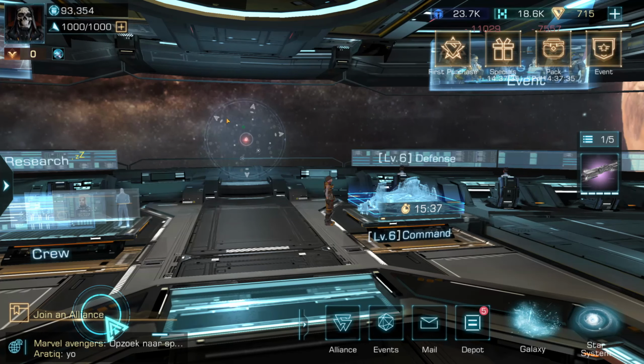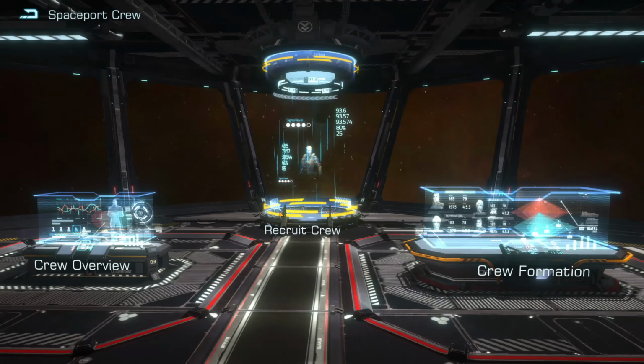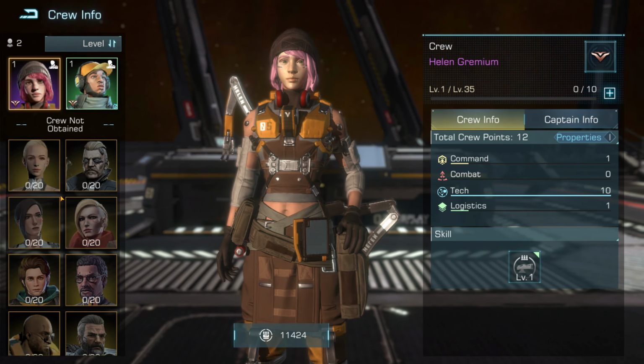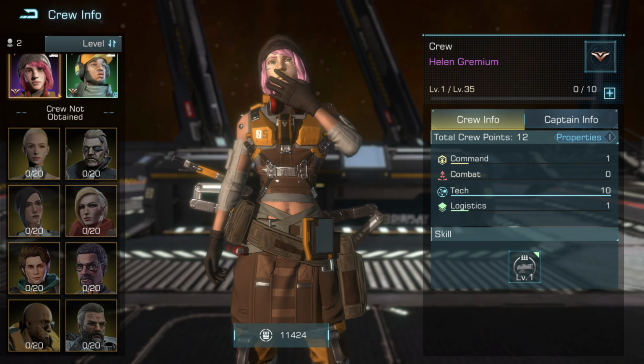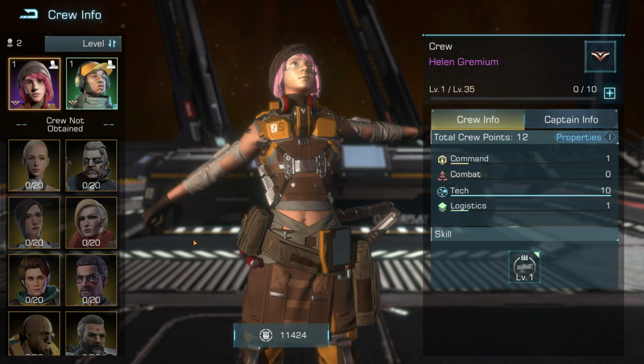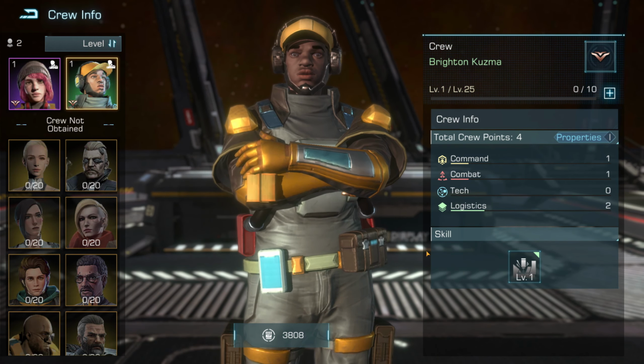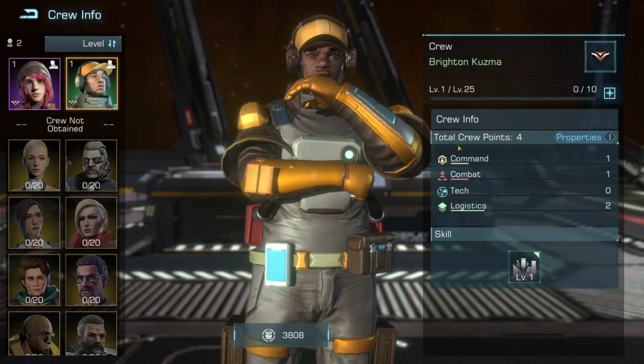So we're going to go back here. You've got your crew. Now this is something I'll be looking into in future videos, so I'm not going to spoil too much, but just to give a quick overview, we've got our crewmates here. I've only got the two from the tutorial. You can see that she's on tech, and this guy's kind of more on logistics, but he's a lot weaker.